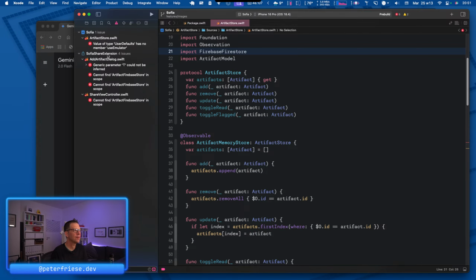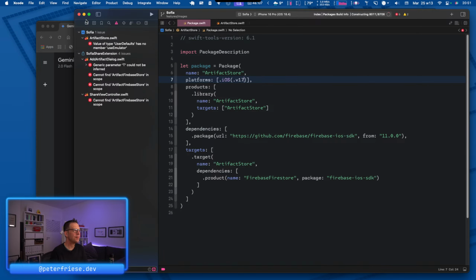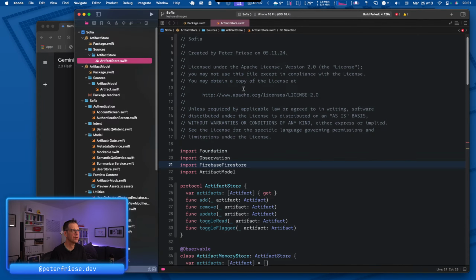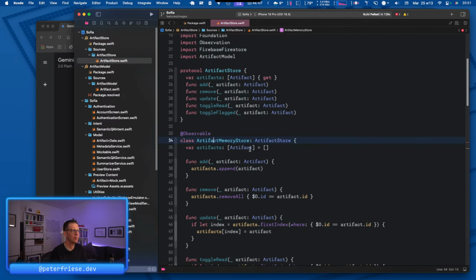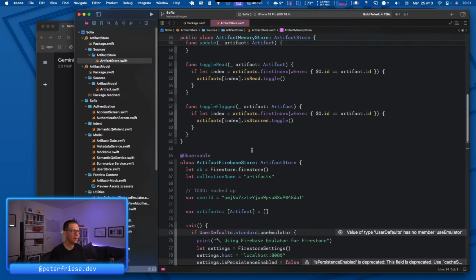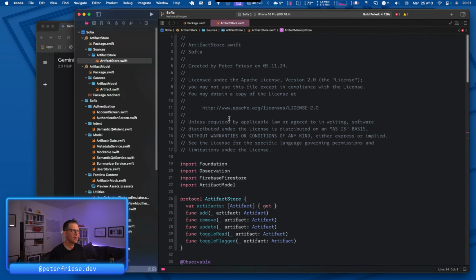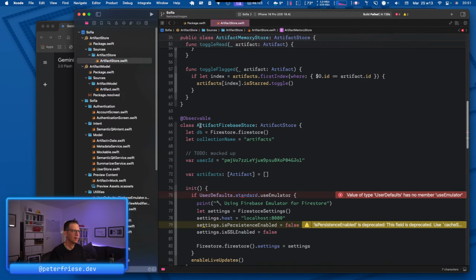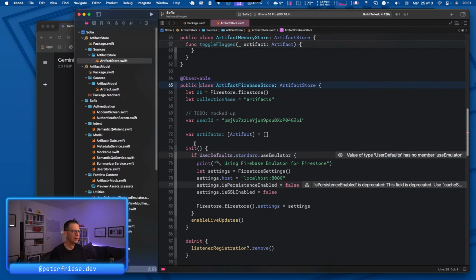All right, so first of all, what we need to do is we need to make sure that everything here is public, right? So public, I'm just going to copy that. So this needs to be public.